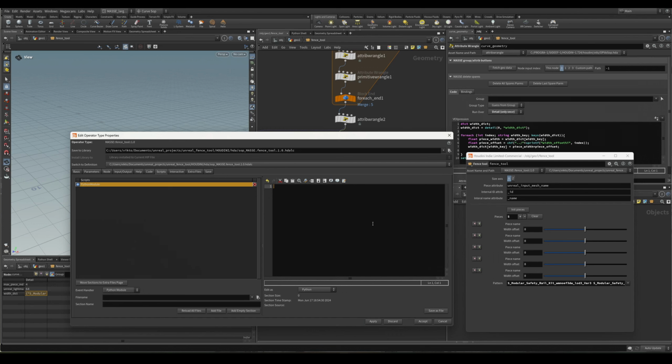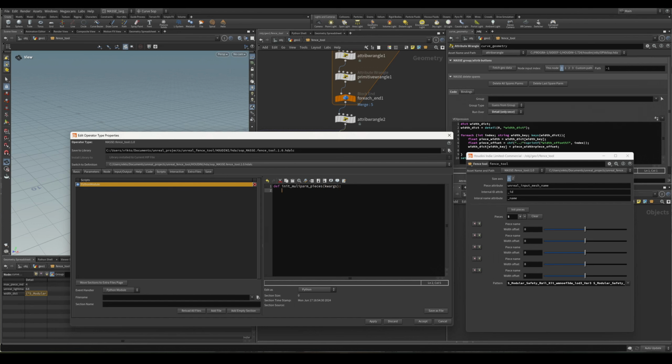Here we can write our functions that we can call from callback scripts or really from anywhere inside Houdini. So I'm going to call this def, let's call this something like def init multiparm pieces, like that.